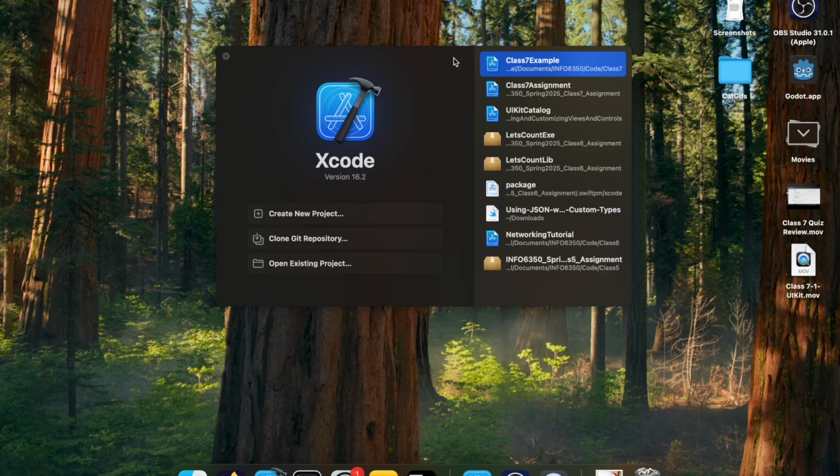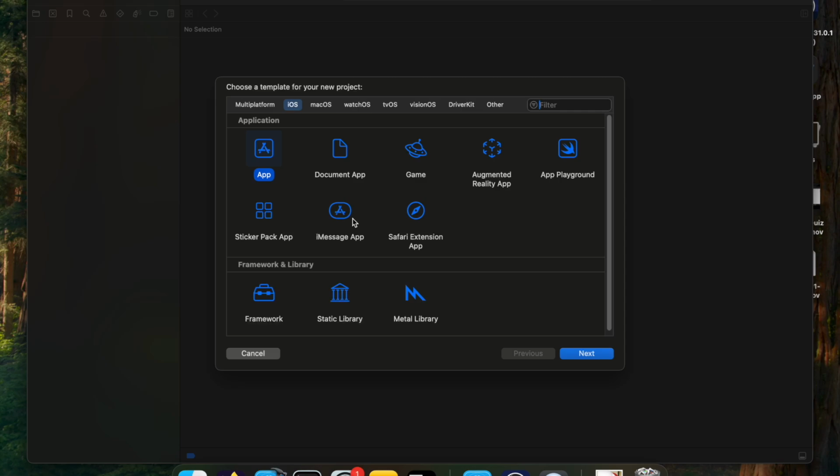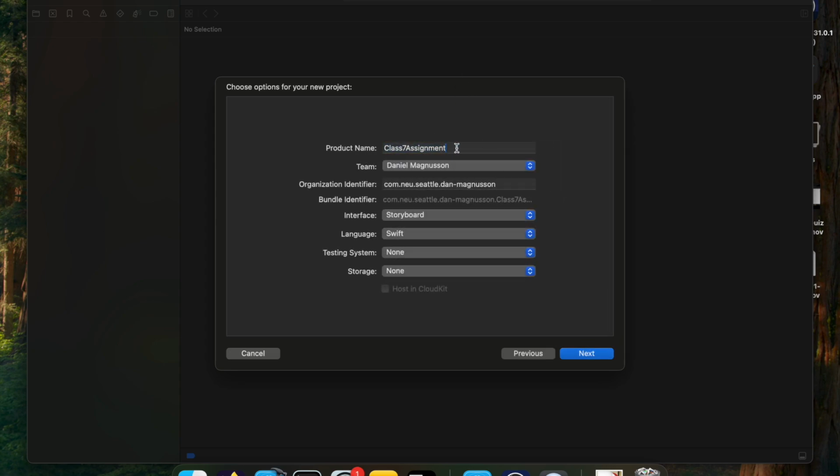So to start with, we'll go ahead and click Create New Project, and we get this lovely interaction here. Because we're trying to make an iOS app, we should make sure to click off of multi-platform to iOS. That's not strictly required, but if you want to make sure you're just doing iOS, then that's a good choice. You can always add other platforms later. This just gets everything set up for you by default, ready to go. So you'll create your thing. We'll call this Class 7 Workshop, just because that's what we're doing.